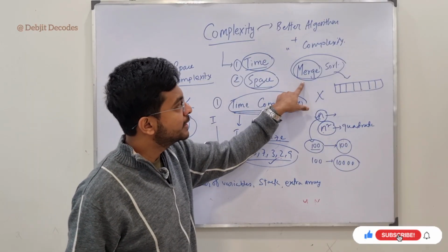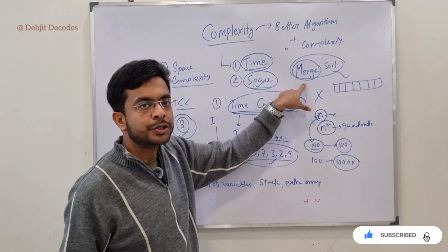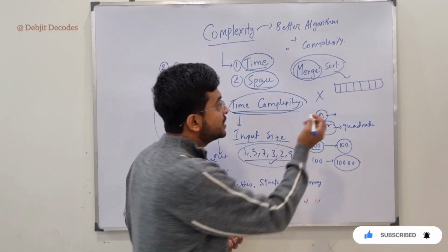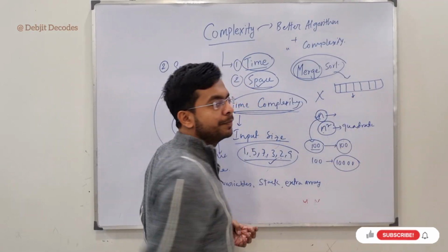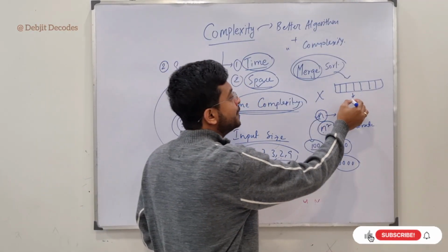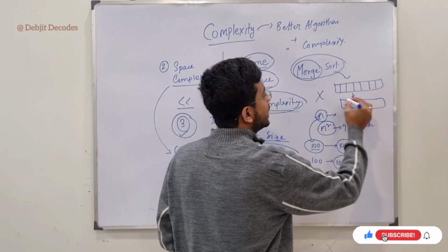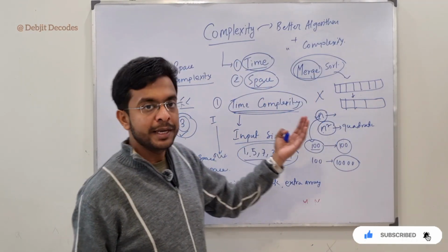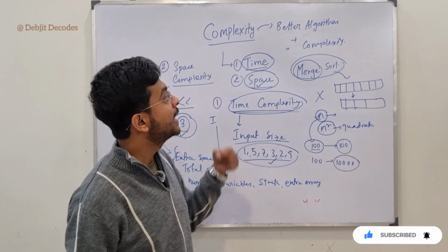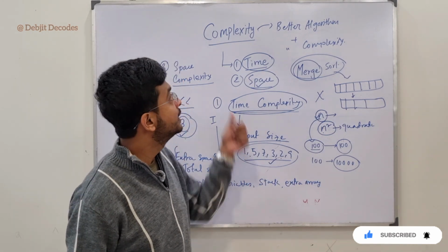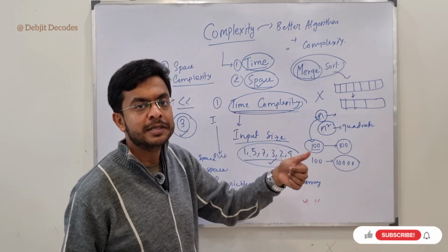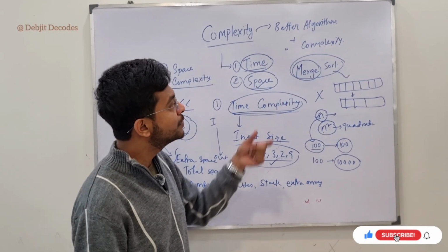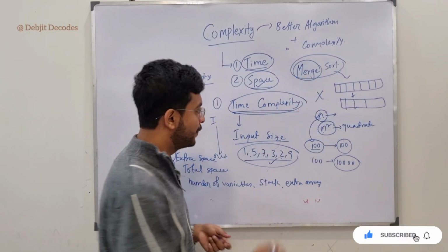For the time being, just understand this thing. This particular merge sort uses some extra bit of space or extra array to solve the problem. So in this case, the space is increased a little for merge sort. So in the coming videos, when we will be analyzing the algorithms, understanding time complexity, space complexity, and how to measure them, we will be trying to make a trade-off.